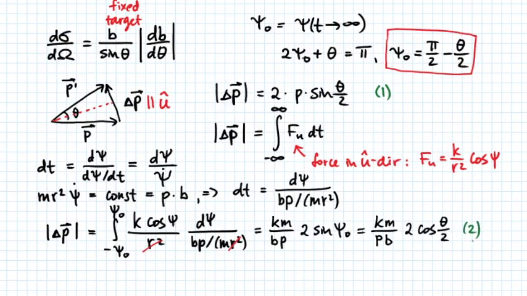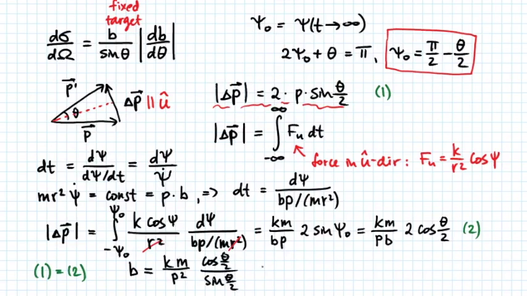This second expression should give us the same as the first expression we found previously. Equating the two, we find b in terms of the angle and all the parameters in the problem to be equal km divided by p² times cosine θ/2 divided by sine θ/2, or we write it as k divided by mv² where v is the initial velocity of the projectile times cotangent of angle θ/2.